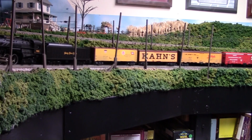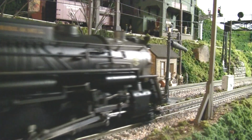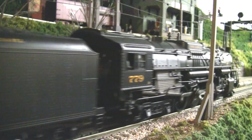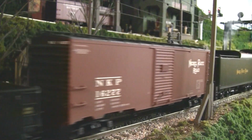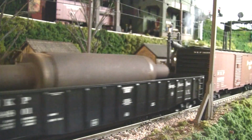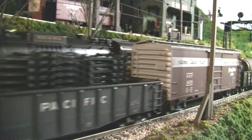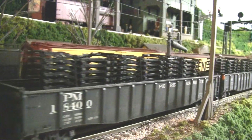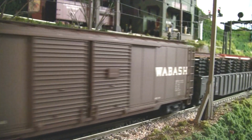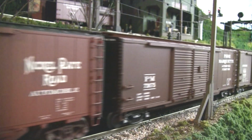Again, you look at these locomotives, you hear them, you see them. I mean, look at this. This is a scene that you could have seen in the highlight of the golden age of steam power on the Nickel Plate Railroad. It's there. It's what made the Nickel Plate so great. It's what made those Berkshire locomotives so classic, and just how they met the needs of that railroad for so long.